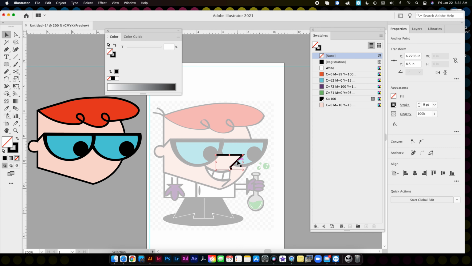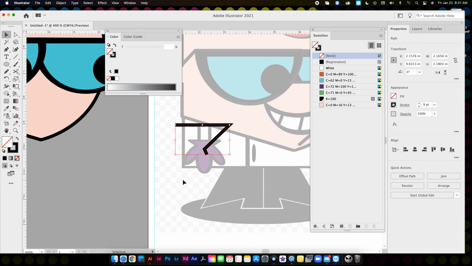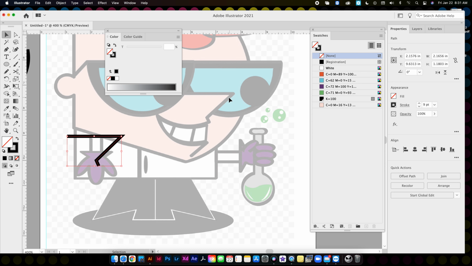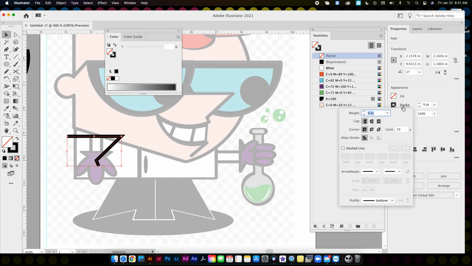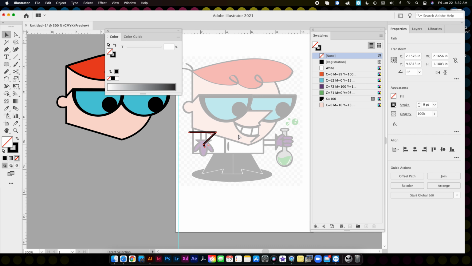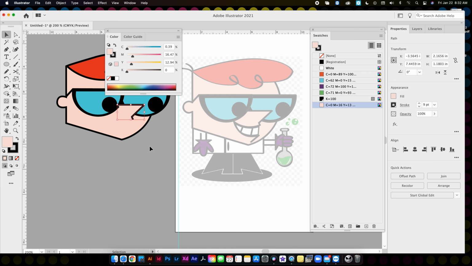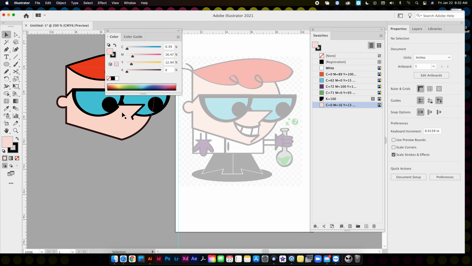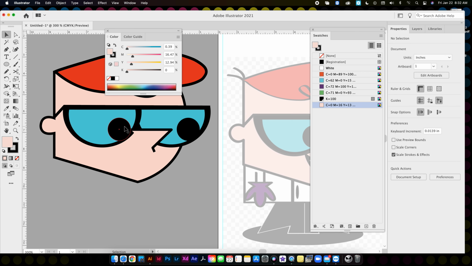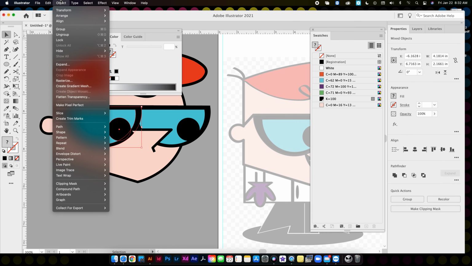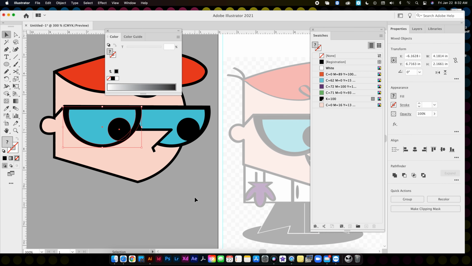Couple of other little tidbits. See how this is round and this is sharp? If I click on stroke, I can actually change the corner to make it round. I can actually give it bevel too, which looks really weird. So then I can drop this. I have to fill it with a color. I got to fill it with the peach so I don't have to see his eyeglasses. And just like that, I got to take this and this, bring it to the front.